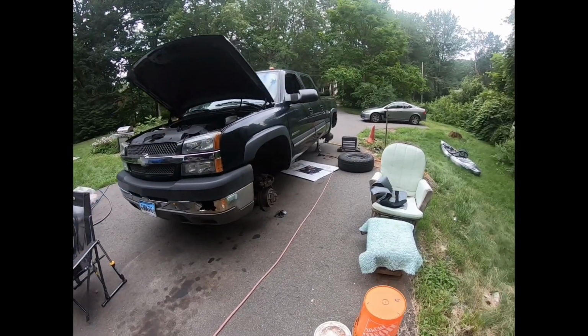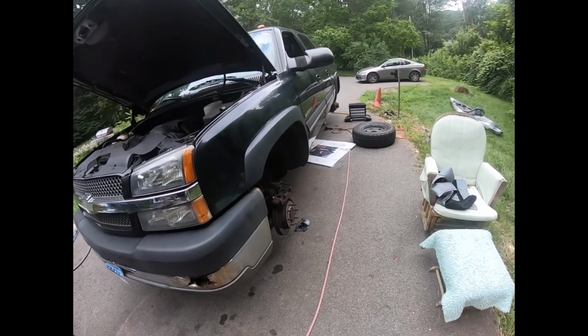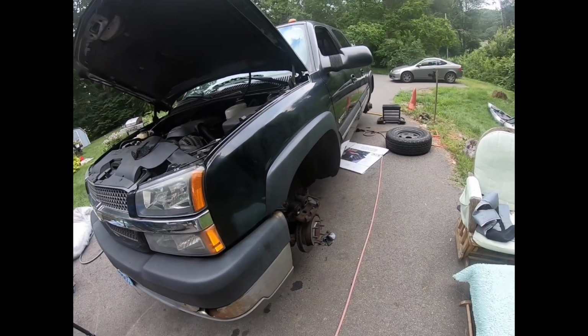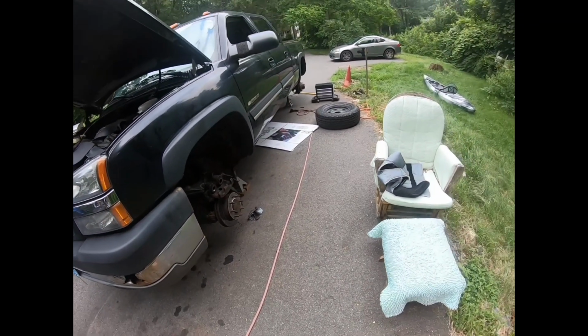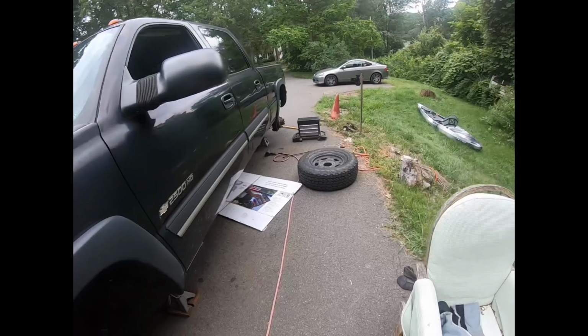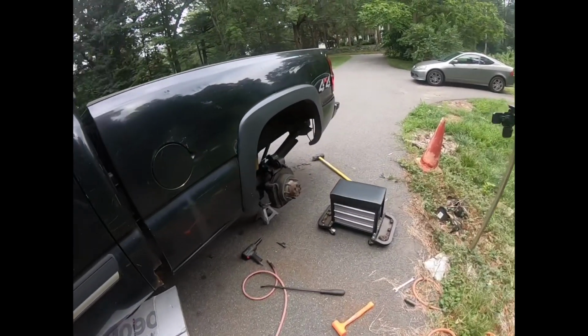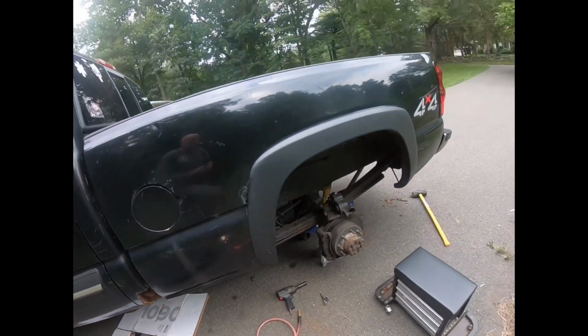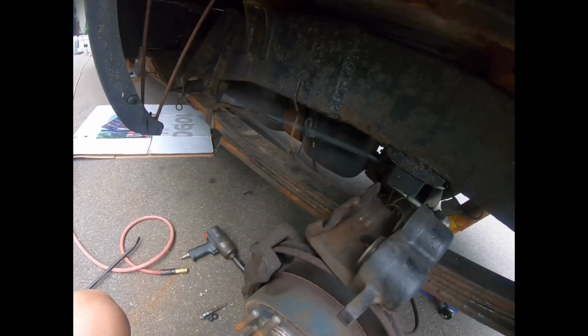All right, we got a little project going on here. We're planning on taking the Silverado up to Berkshire's next week sometime to place an Otis at a friend's lake house. So we got a couple projects going on here. Let me show you what we got going on. We're just checking out the brakes.